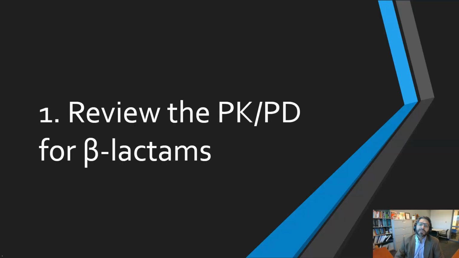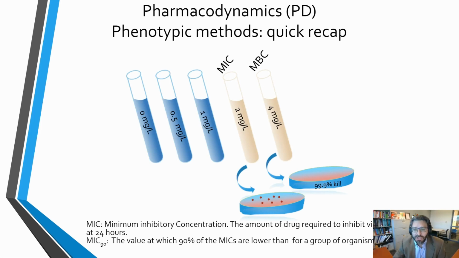So the first objective here is to review the pharmacokinetics and pharmacodynamics for beta-lactams. And I know that this is a broad and generally interested audience, so I'll start from a little bit of the beginning. So pharmacodynamics are really essentially what is occurring at the level of the antibiotic with that bacteria when we're talking about bacteriology. And what I'm showing for you here is a simplified cartoon of how the pharmacodynamics work and how in the laboratory we determine how that antibiotic bacterial interface comes out quantitatively.